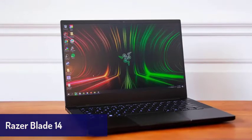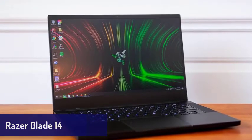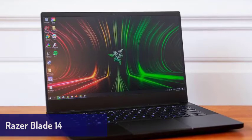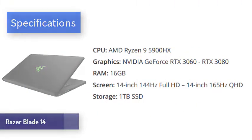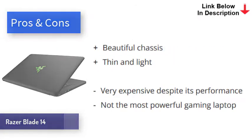Next is the Razer Blade 14. This luxurious thin and light gaming laptop from Razer oozes class and is an ideal laptop. It's solidly built, so you won't worry about it getting damaged during your travels, and it's one of the nicest looking modern laptops we've seen. The all-black aluminum chassis makes this laptop look really cool, and its sleek design belies the power within. The Razer Blade 14 comes with cutting-edge components, including the AMD Ryzen 9 5900HX processor and up to an RTX 3080 graphics card. In our video playback test, the Razer Blade 14 lasted 6 hours 31 minutes — nowhere near as long as the other productivity laptops, but for an ultra-portable gaming laptop, it's pretty good.